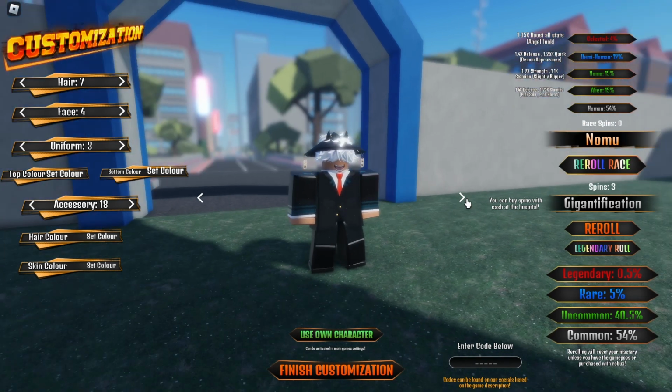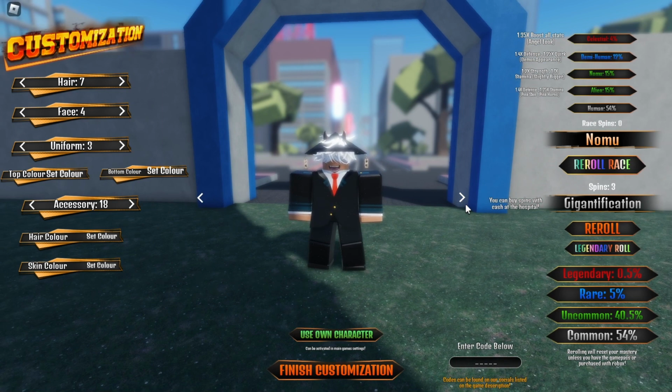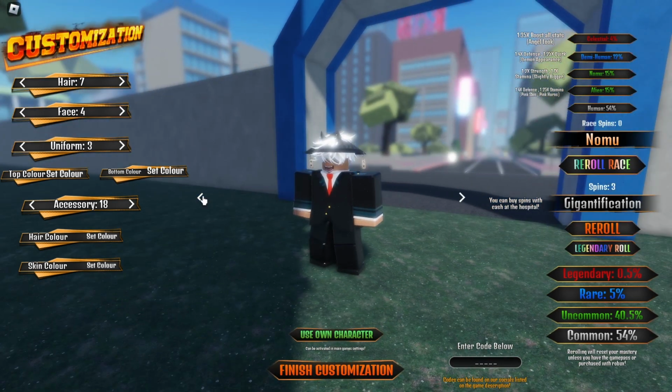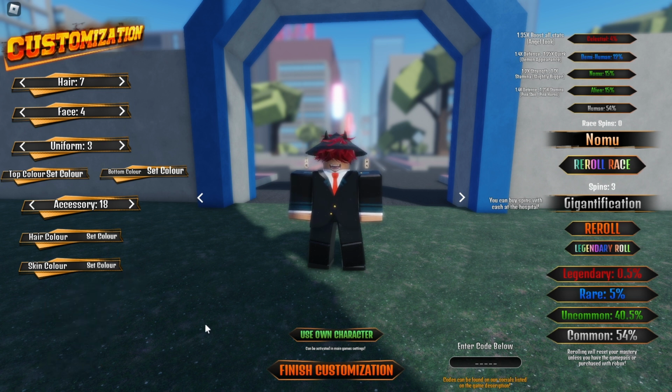Ooh, this one looks cool. Yeah, I like this one. Even if the hair ruins it, I like this one. I actually do like this one. Hair color, let's change it to red. I like the color red. Darkish red. Pick that color. Nice. And then we got skin color, so we can pick whatever color we want, light to dark. There you go. Something happened with my body.